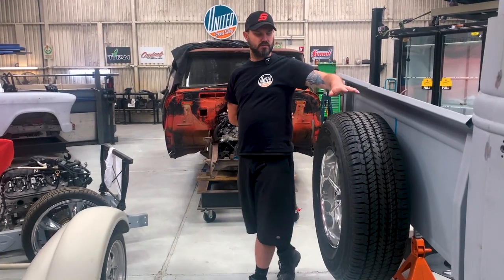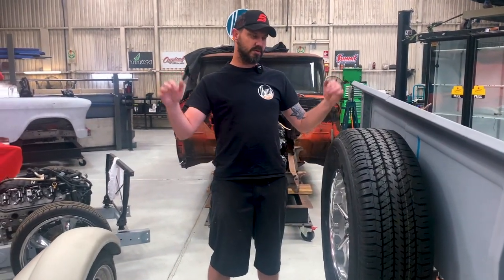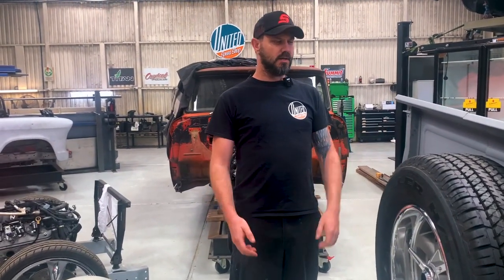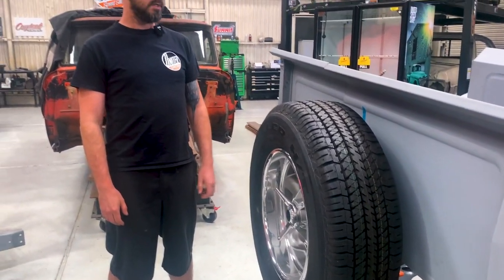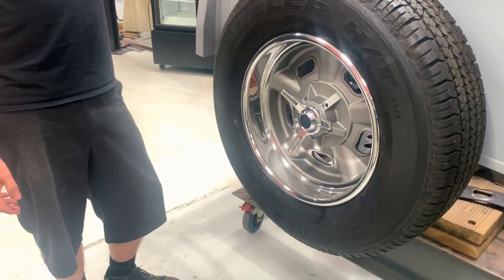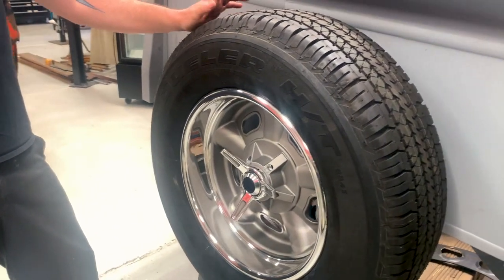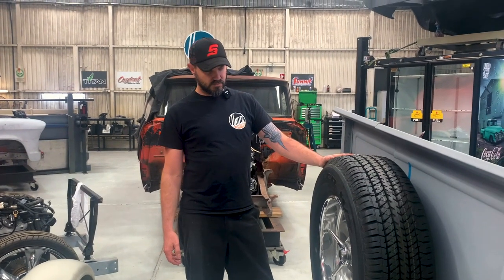We've gone ahead and set up these wheels and tyres on this truck while we're doing the chop, just to give us an idea of some of the proportions. If we just chop the cab without any wheels or tyres on it, it's a bit hard to see proportion-wise. These are from the US, from a company called ET Wheels. They're an indie wheel, 18x8 on the rear and 16x6s on the front, to give us that big and little hot rod, old school type look. We like them, we reckon they're going to do the job.